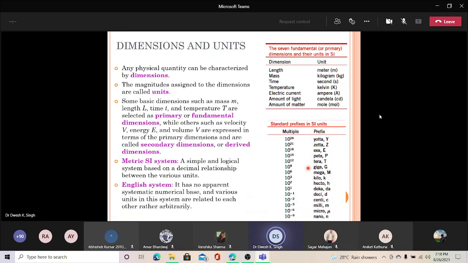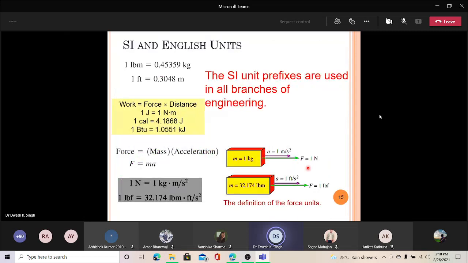Now then comes the dimension. I think all of you are aware of this, but here the important part is, the SI unit, all of you are aware of this. But the main point to mention here is that there are some other unit systems like British thermal unit, pound mass, pound force, like this. So for the SI unit, there is nothing to say. I think all of you are aware.